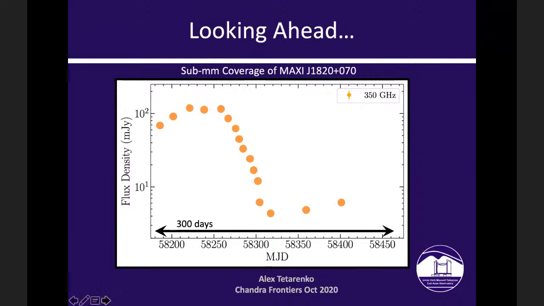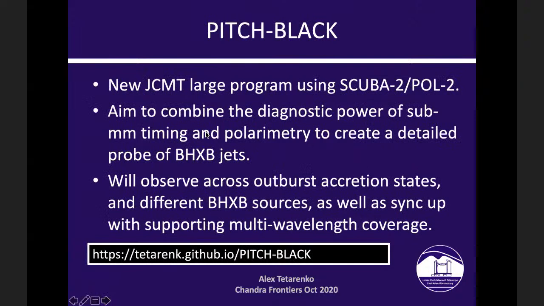Well, I've developed a multi-year observing program that we call Pitch Black. It stands for Polarization and Timing Characteristics in Black Hole Jets, and it connects a global network of telescopes anchored by the James Clerk Maxwell Telescope here in Hawaii. The idea is to do a systematic time domain study of these X-ray binary systems by simultaneously observing six systems throughout their outbursts across a range of timescales and wavelengths over the next 3 years. We hope to build up a large, uniformly sampled set of observations that allows us to start answering some of the key open questions that we still have about these jets.